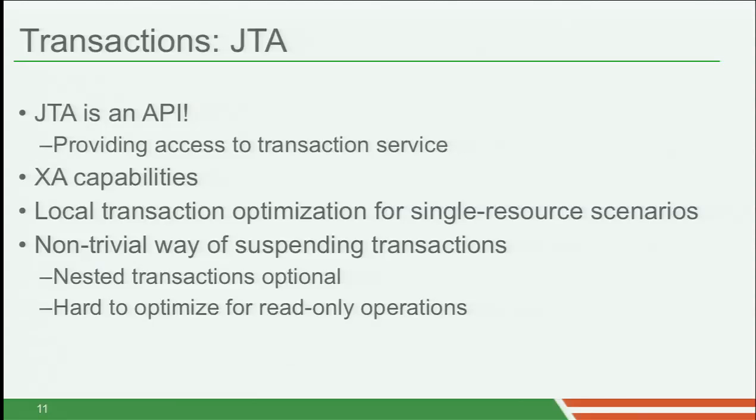To some degree, those are inherent limitations coming from the XA capabilities, right? I mean, if you're designing a transaction API for XA transactions, XA transactions have a notion of read-only use of a resource, but you only find out during a transaction, after the transaction had all its resource operations applied. Then you find out that you effectively just did read on a specific resource, and you could optimize your way out of the two-phase commit process, right? So there are some XA-oriented read-only optimizations in JTA, or in that kind of transaction service, to be fair, right?